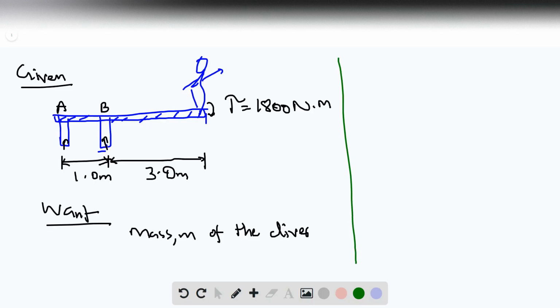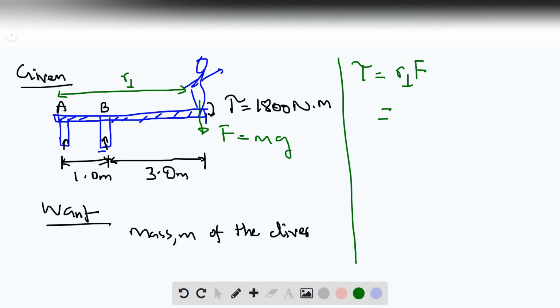So the first thing we want to write out is the fact that the torque itself is equivalent to the perpendicular distance from the diver and the force that the diver is applying. When the diver bounces that way, the force they're applying is equivalent to their weight, and then this would be their perpendicular distance, r perpendicular.